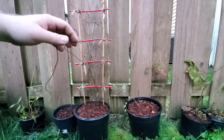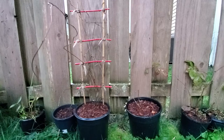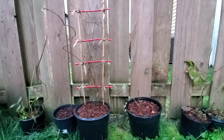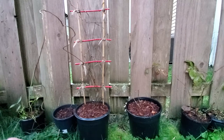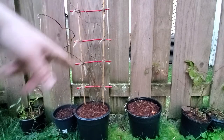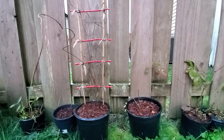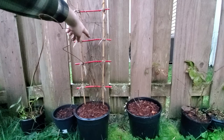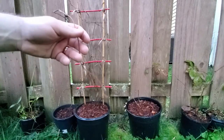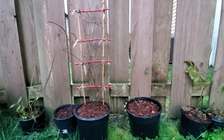I really want to try this one in particular, although hardy kiwis in general are very good. With that out of the way, I did also make a nice trellis for it, as you can see. I might make a video about it showing how I did that. I used red maple for the horizontal parts of the trellis, which kind of matches the Ken's Red — it's kind of cool. It'll fade over time but still looks nice.